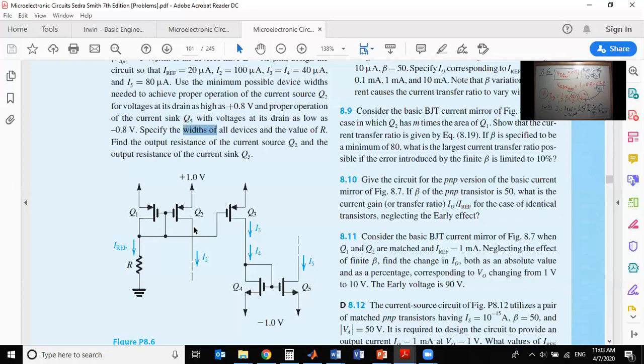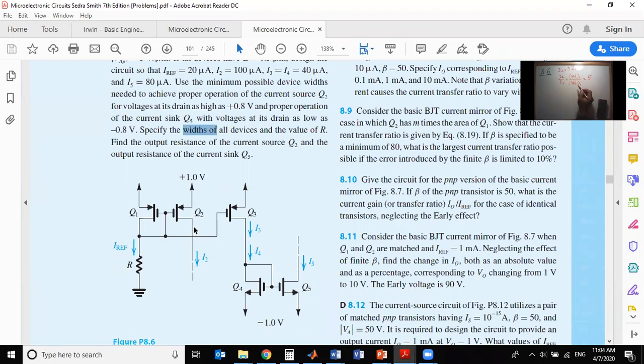How to find W2, W3, W4, and so on? Q2 has the same parameters as Q1, so everything is the same for that too, right? Yeah, but the current is 5 times. Okay, don't forget this. So we know that I2 equals 5 times I1, right? And we know that I2 over I1 is W over L2 over W over L1. So this equals how much? Equals 5, because I2 is 5 times I1.